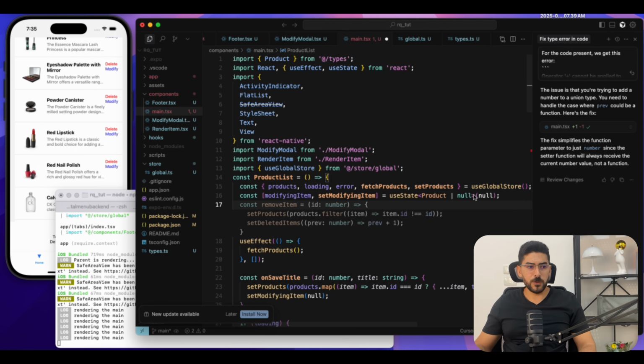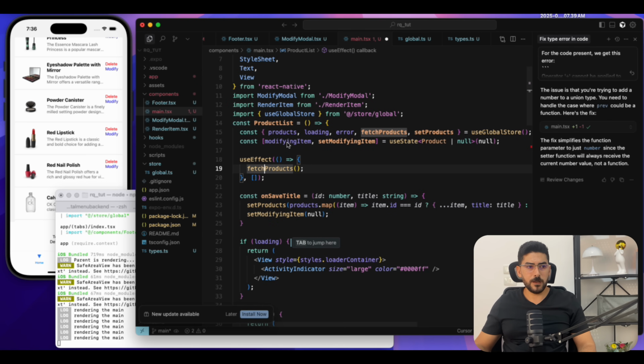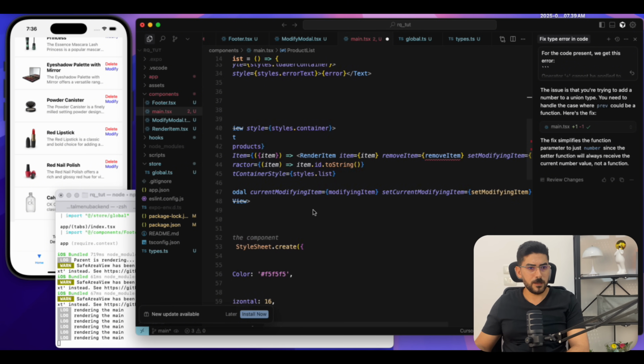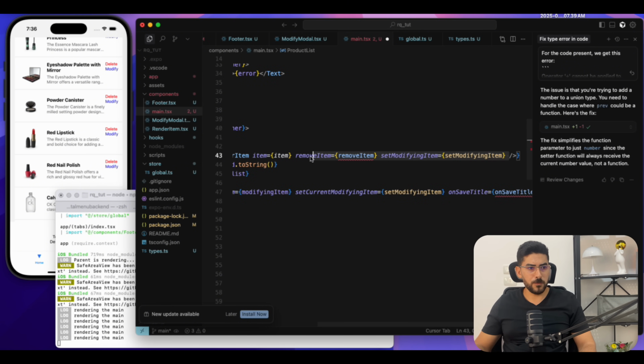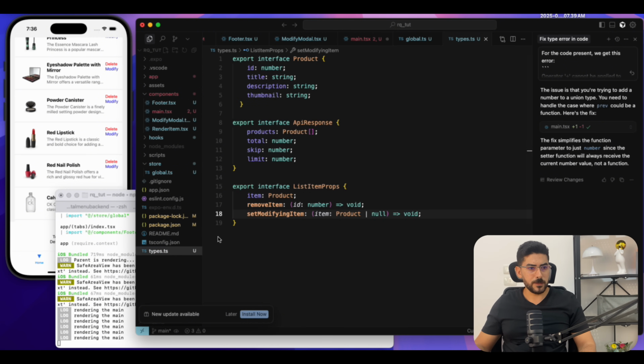So here, I'm going to keep the use effect as it is. And okay, we've received the products, loading, error, set products, fetch products. Okay, I don't actually need the set products. Let's remove the save on title. And also I will remove these functions and I will edit the types.